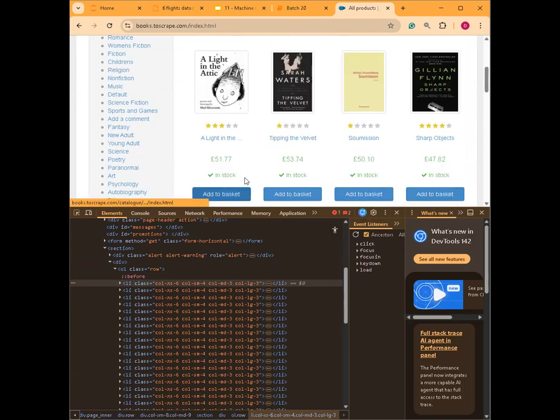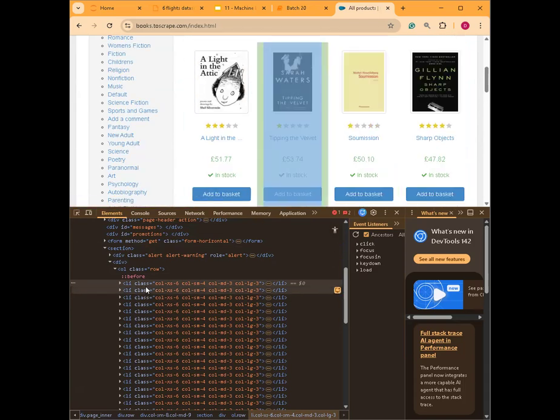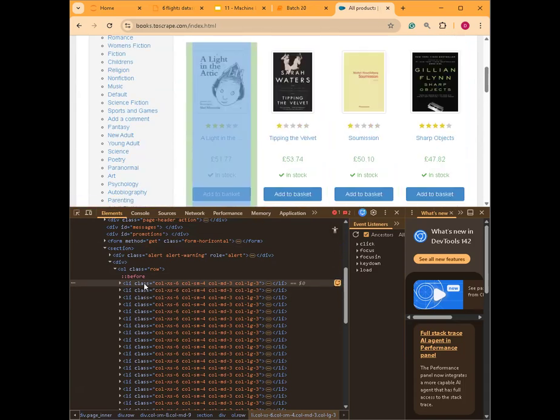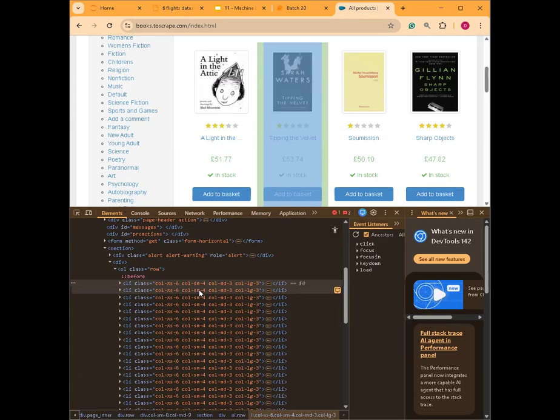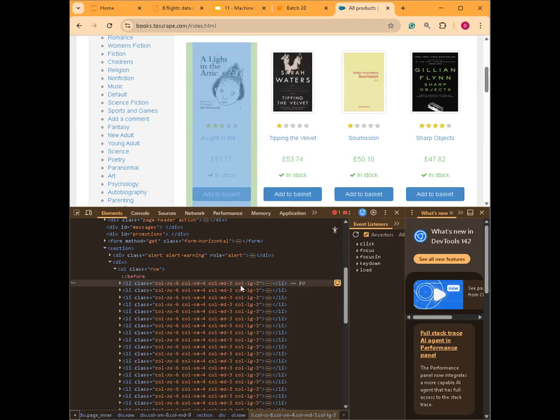So what do we need to do? Each book is actually just a list item, right? A list element in HTML. So all we have to do is look for all the list items that have these specific classes.